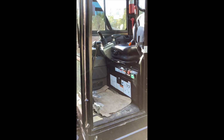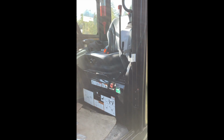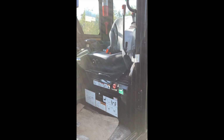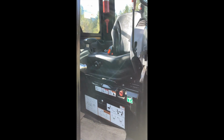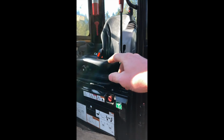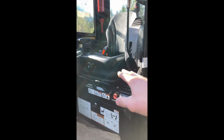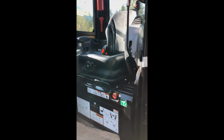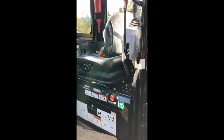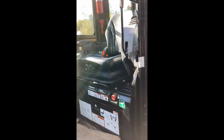So we'll go ahead and take a look inside the cab. I put a suspension seat in here. I don't think they offer it, from what I've found anyway, so I was able to find this online. It's a direct bolt on fit. It is 1.5 inches taller when you sit down on it, so that's what you lose. It'd be nice if they offered a suspension seat for these machines. I definitely would have bought it with it.